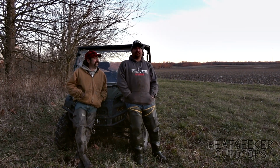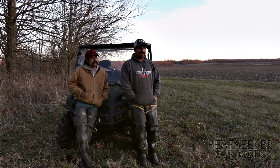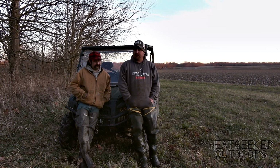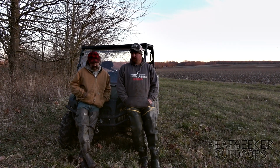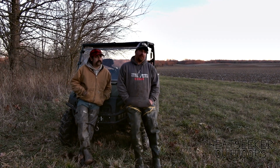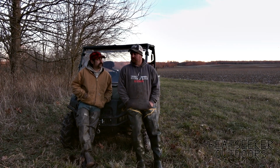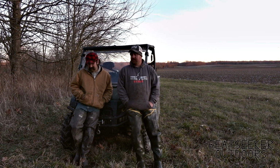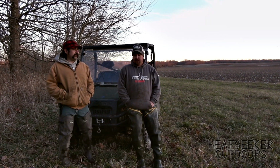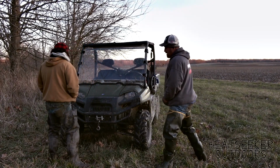We did notice today when we started setting, there was snow on the ground everywhere, just a dusting, but we noticed a lot of fox tracks, which is kind of rare for here. Yeah. We have caught 3 this year, but we kind of knew where they were at in the barn, so it wasn't that hard. But a lot of fox sets, quite a few coyote tracks. We'll just see what tomorrow brings. Should be good. I think our best day will be Tuesday or Wednesday. Yeah. Well, wish us luck. Yeah, we'll be back tomorrow to run them.